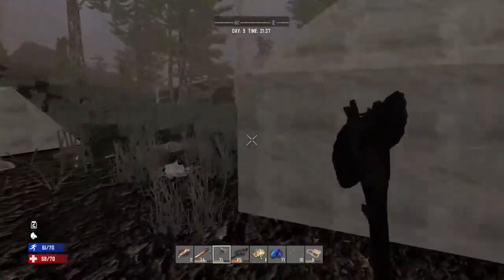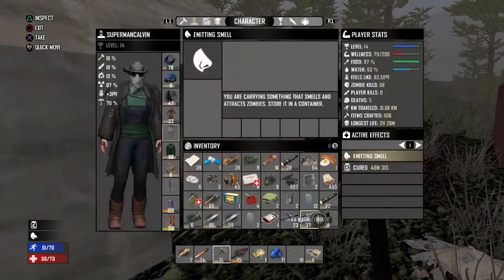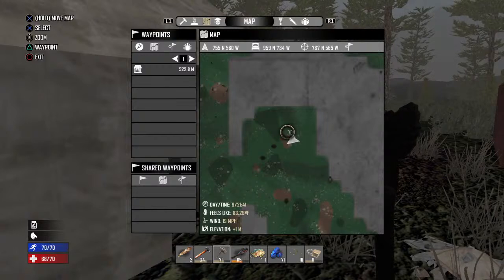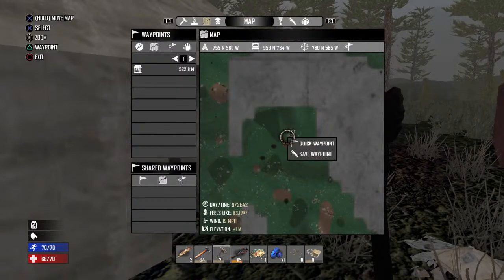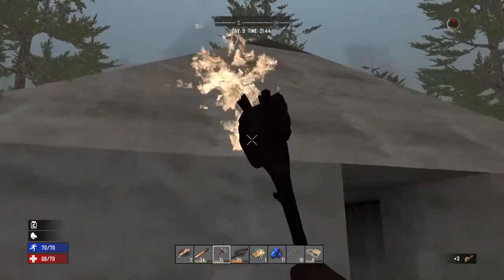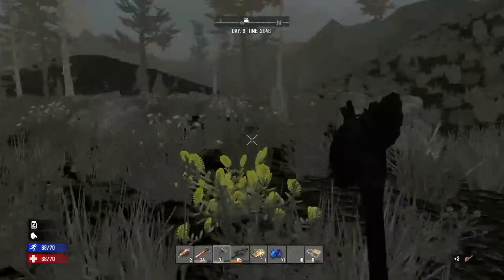Oh, and we're definitely going to mark this area here on the map. So these little tents right here, I'll smack one and I'll show you. I'll just put a quick waypoint on it. You can get cloth from them. And cloth is needed for bandages, things like that.